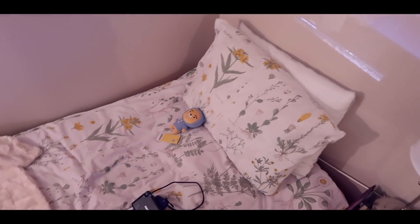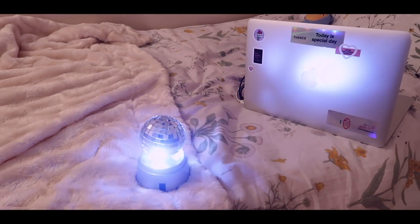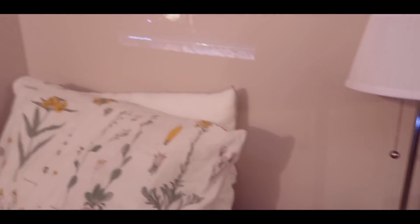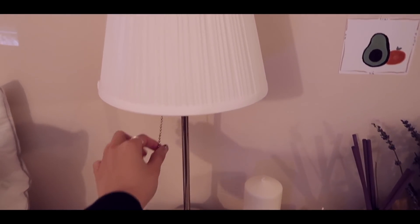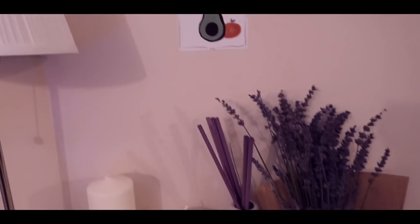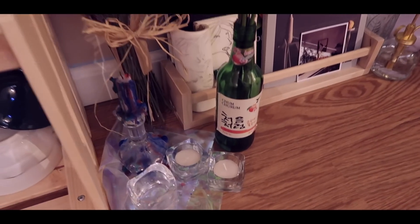Here's my bed — I got the sheet from IKEA, and I don't know where I got the blanket from. This little thing my mom got — I thought it was cute so I stole it from her. And then Ryan — he's lonely, he's just there. And that's my projector, now projecting — I think that song is '1204' by Off On Off. And then my lamp — it's very bright, so I'm gonna turn it off. And then this little drawing I did — I thought it was cute so I printed it out and put it up. And then some dried lavender, roses, and a soju bottle.